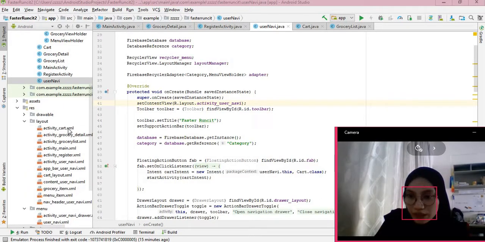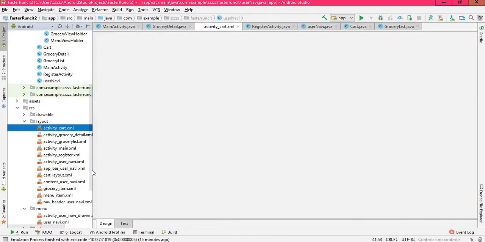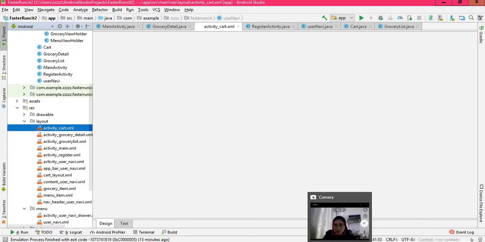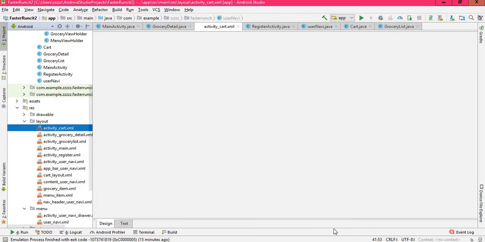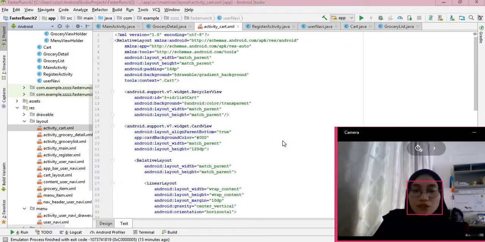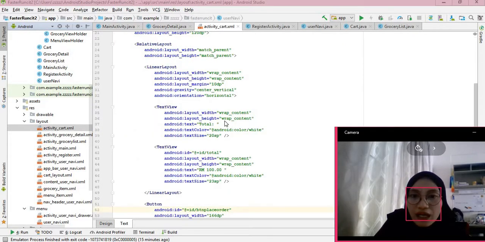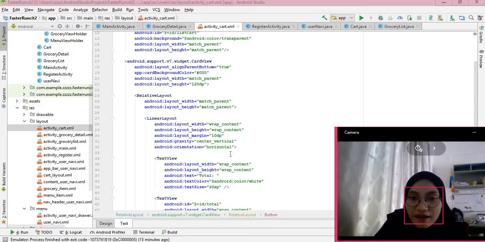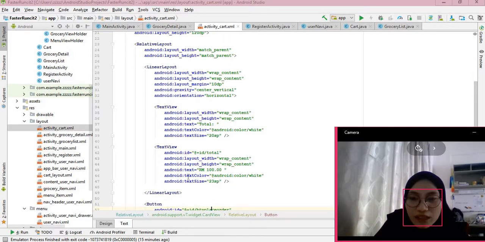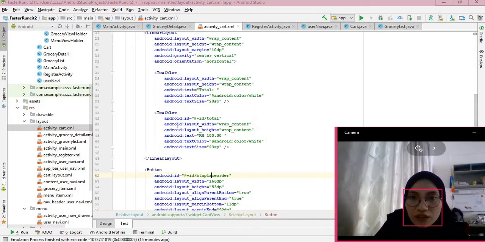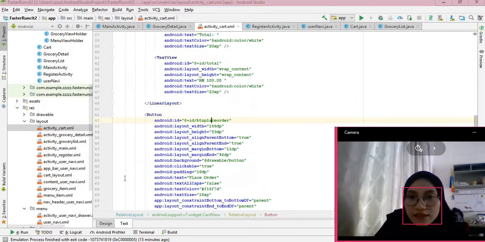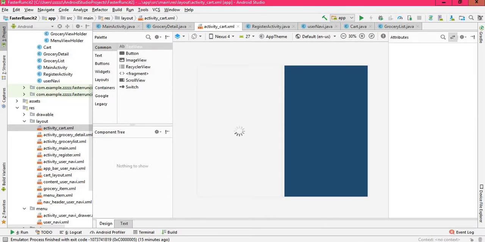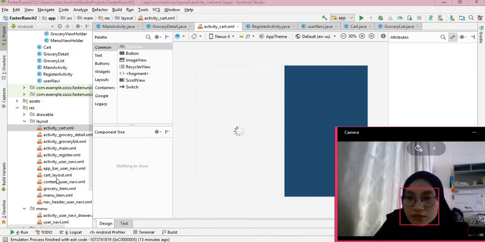Wait a minute, this may take several times to load. I use card view for my cart, and this one is a linear layout. Let's see my design.